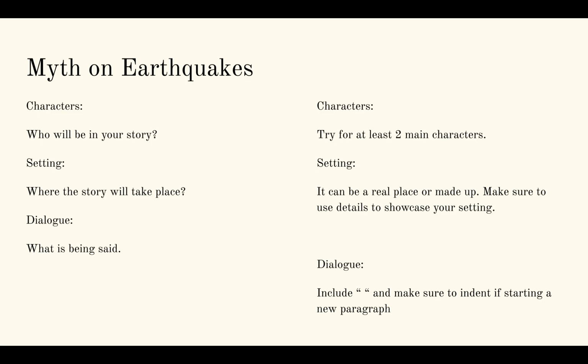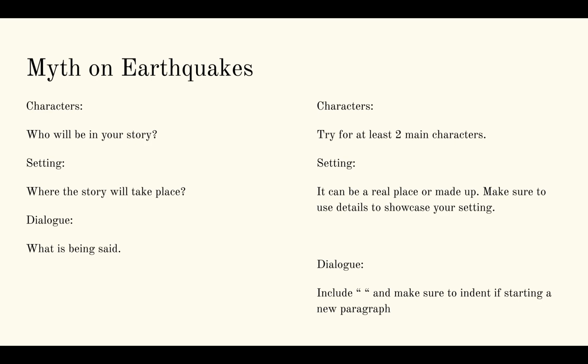My idea for you is to pick at least two main characters. In the story The Monster Beneath the Sea, we have Namzu and Kashmi, and those are the two main characters. The setting is actually Japan, and there are parts of the setting of that story in the water and on the land of Japan. And there's dialogue where both characters and even the baker and the artist speak.